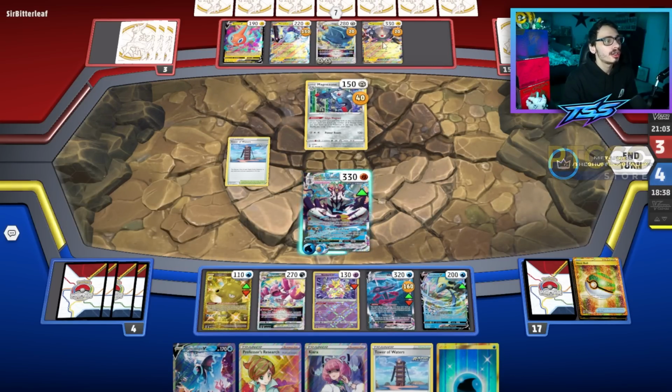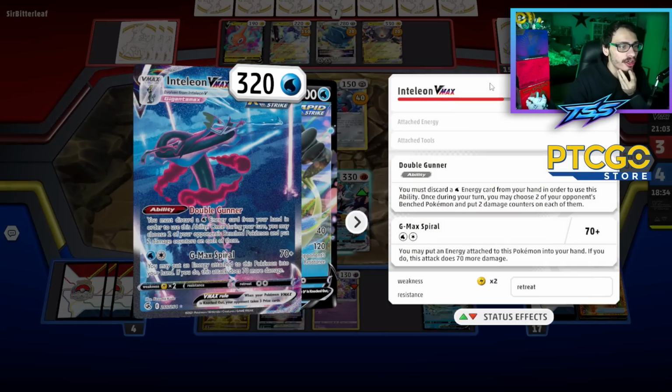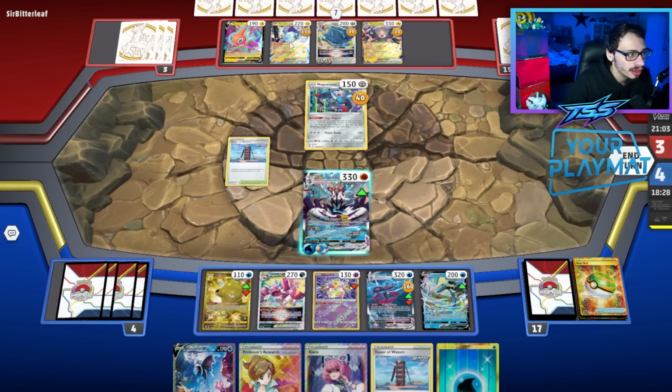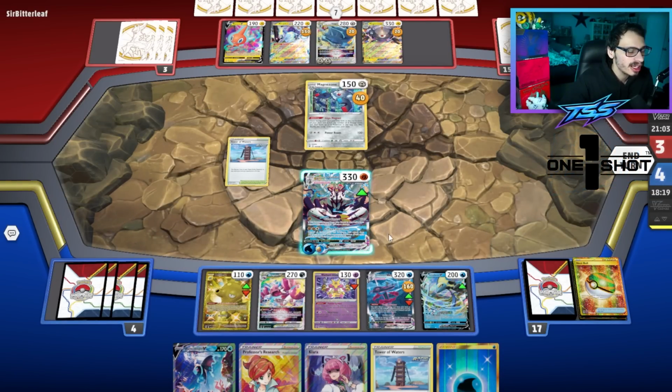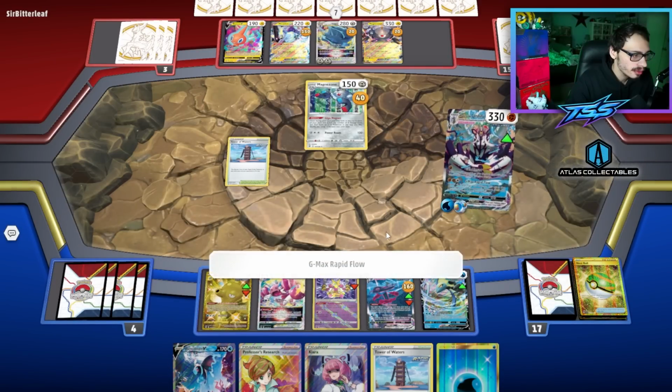I could G-Max Rapid Flow. This thing does 120, but if they get one more energy, they just go boss knockout. They just need an energy and a boss, and they win. So I think I gotta make them move Magnezone. I don't think this is gonna work. I think this is all I can really do, though. I could take 3 prizes here, knock out Magnezone and Miraidon. But that doesn't work. I have to leave this thing stuck. So I think we have to just G-Max Rapid Flow.